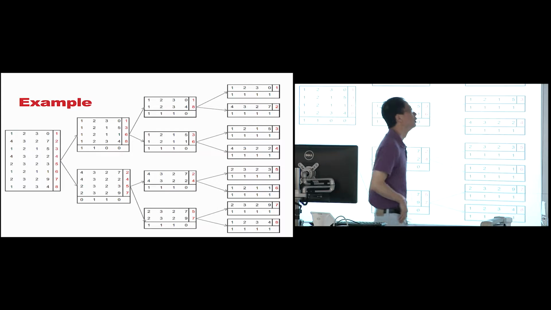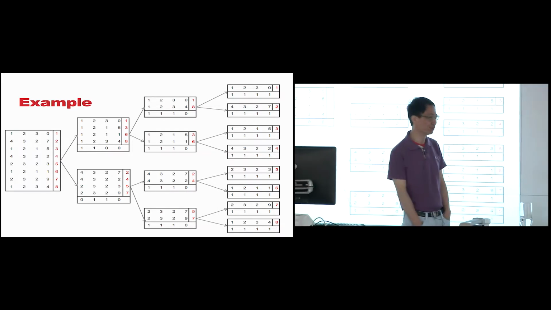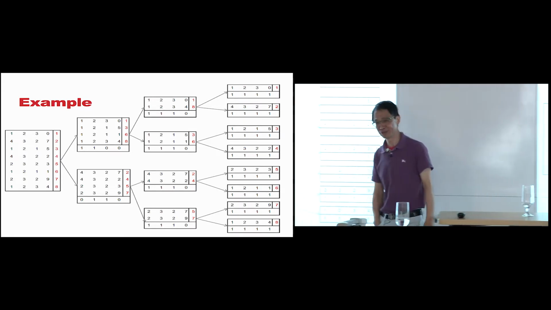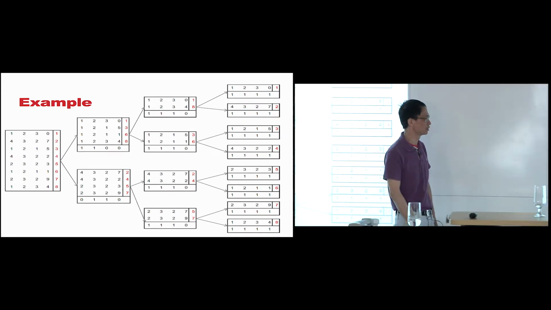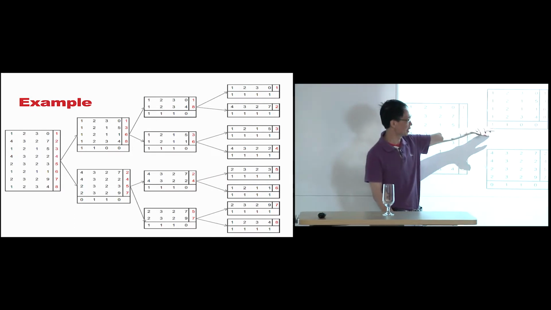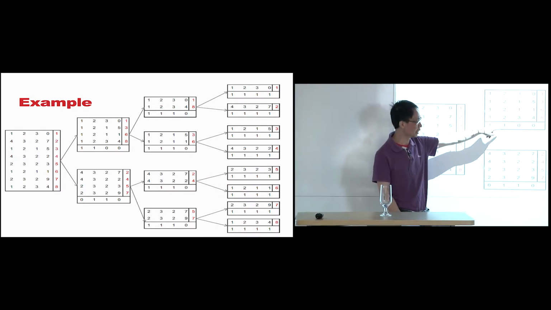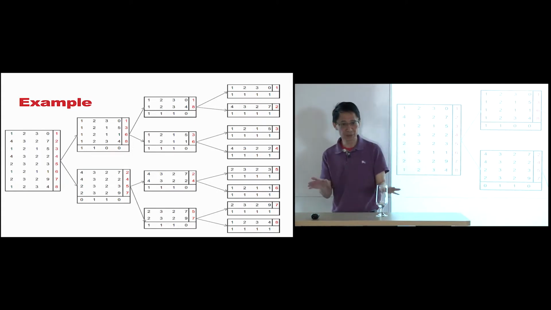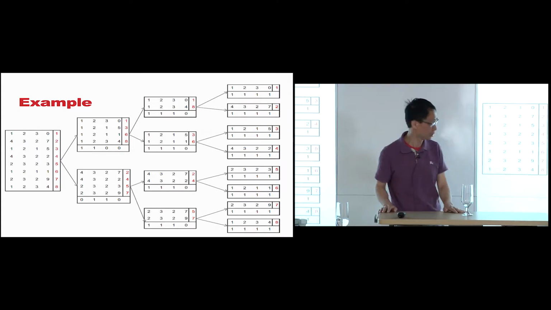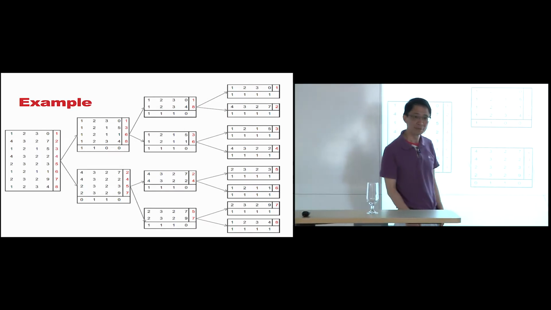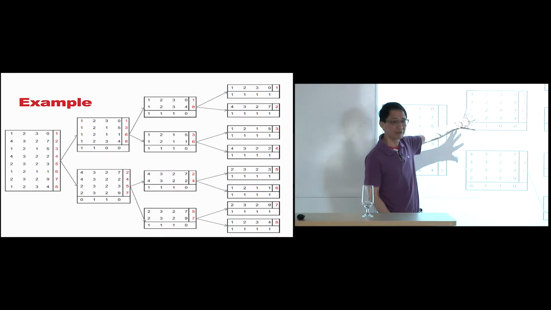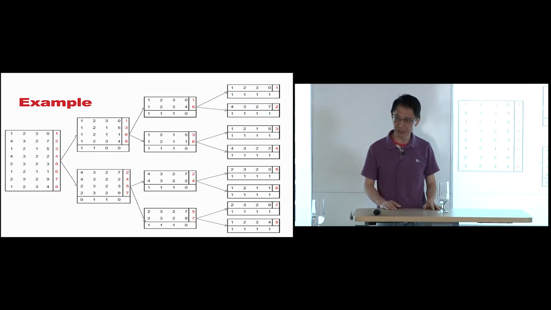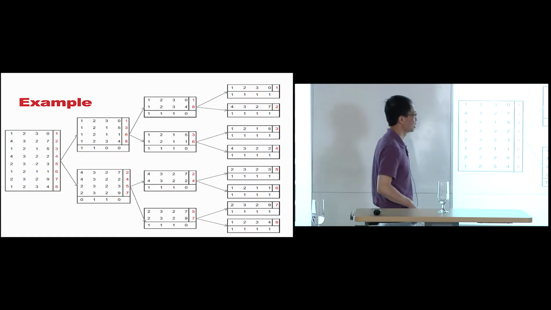Here's an example. I don't think you believe the high dimensional, but it's an illustrative example, four dimensional data. They form clusters in different subspaces. The first data set formed the cluster in the first two dimensions. The second one formed the cluster in the second and third dimensions. So those dimensions are not necessarily different. You have one dimension, for example, shared, and the data sets are formed in different subspaces. So there is an algorithm based on this neural network architecture that allows you to detect subspace clustering.